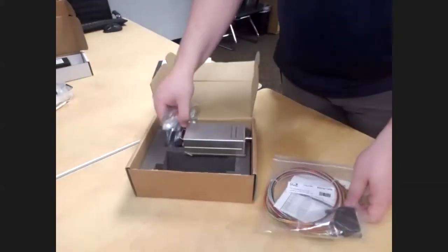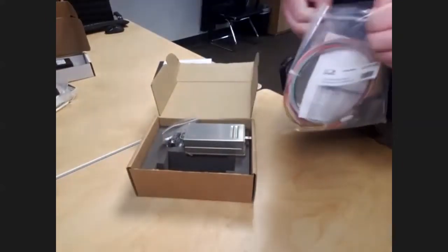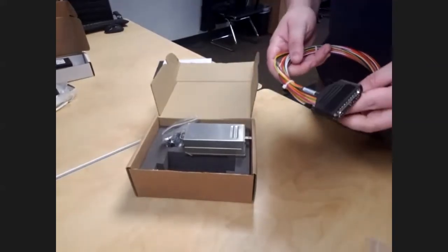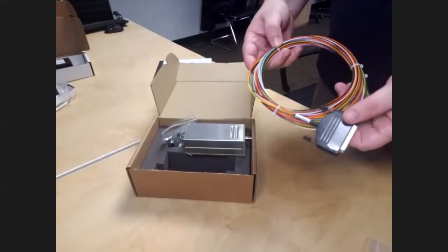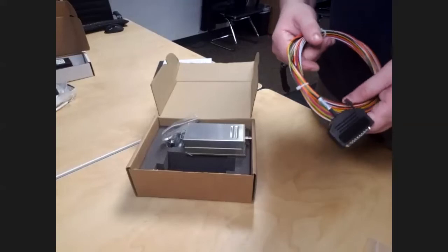If you don't want to make your own harness, we do offer a pre-made one, which I believe is 15 feet in length. So more than enough to get you going. And it has basically just four fundamental wires. Power and ground, which go to a circuit breaker typically. Often that circuit breaker is shared with the ADS-B receiver, which we'll get to next. And the other two wires just go to a serial transmit and receive pin on the back of the display.